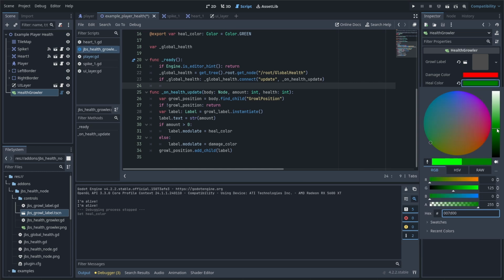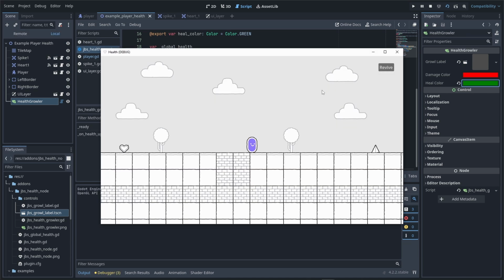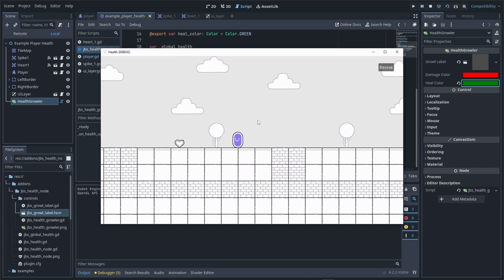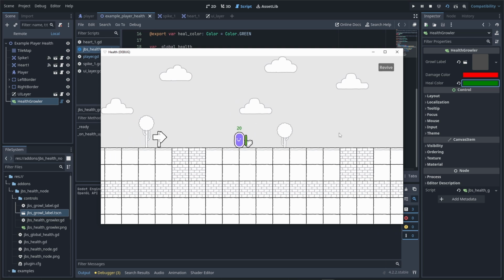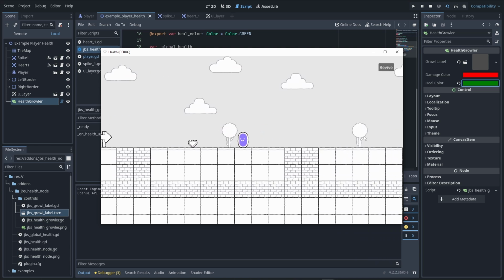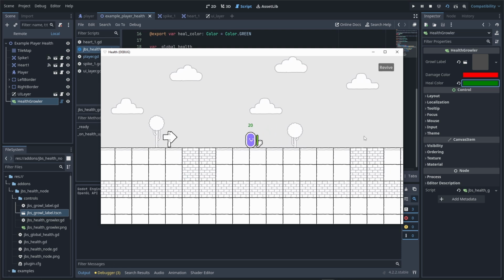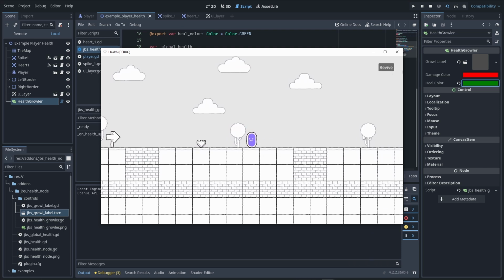I'll change it to better dark color. Awesome. Let's play it again. Let's move over to have some life. Awesome. Sweet. As you can see, both heal and damage is growling.